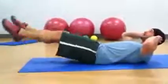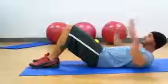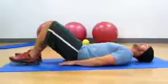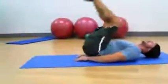Go for around 15 to 20 seconds. As soon as you're done, you're going to bend your knees. Round your hands around your butt. Keep your head back the whole time. You're going to exhale when you come up. Inhale when you go down in the bent leg curl-ups.